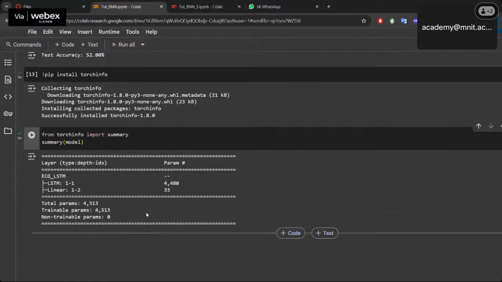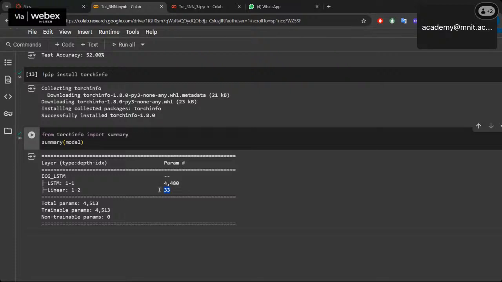See the number of weighting parameters that we have right now. It is having a matrix, and the dimensions are somewhere around 480. And then the fully connected layer has 33 parameters.